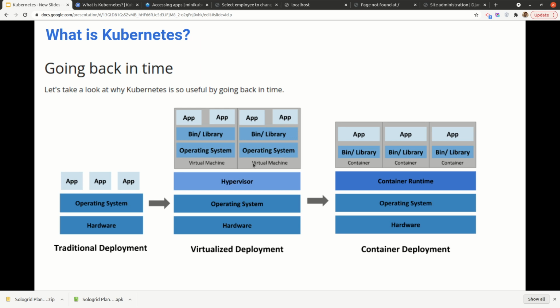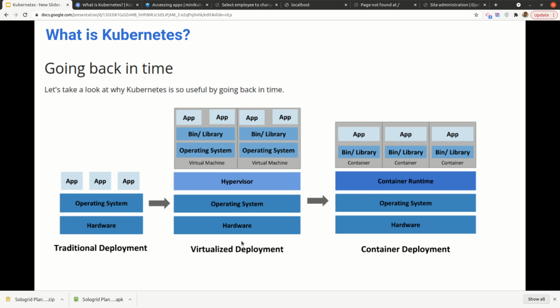Literally, these virtual machines would work as normal computers, but the advantage they had over the traditional deployment is you can allocate resources to a virtual machine. There was also separation of concerns, and there's more security here than we had in the first place. But these virtual machines are not lightweight, they are a bit heavy, though they were a better approach compared to the first one.